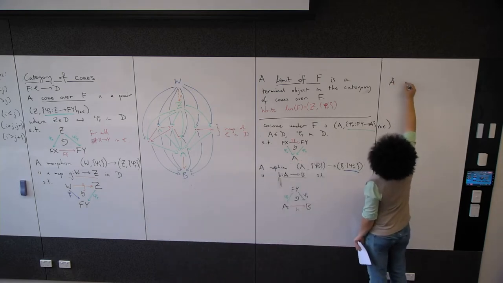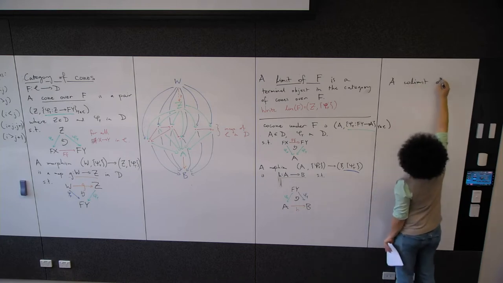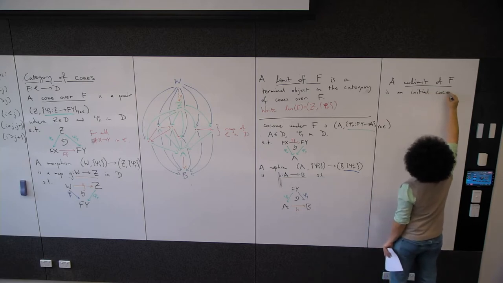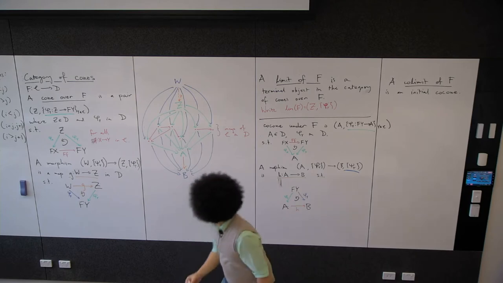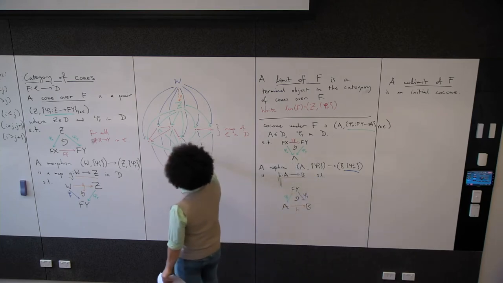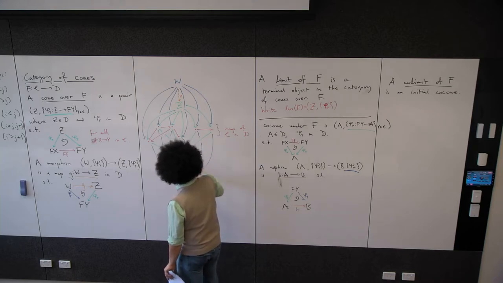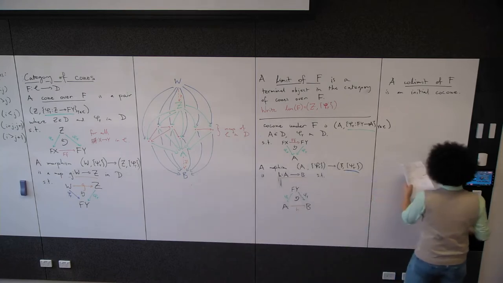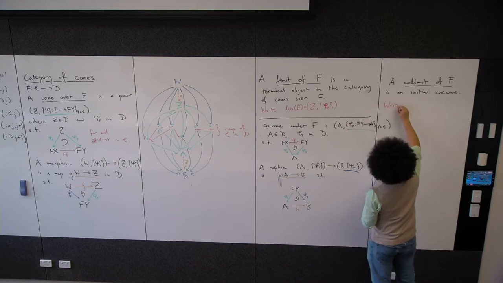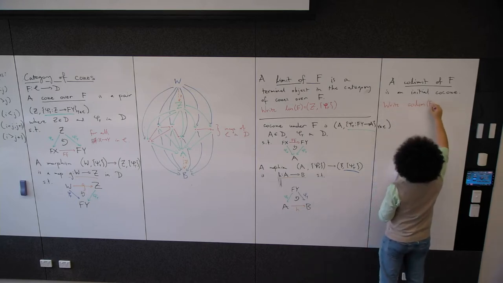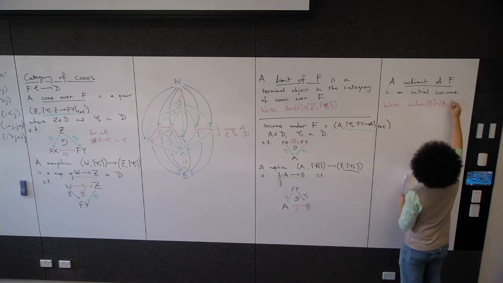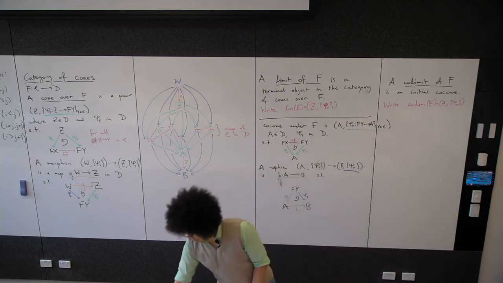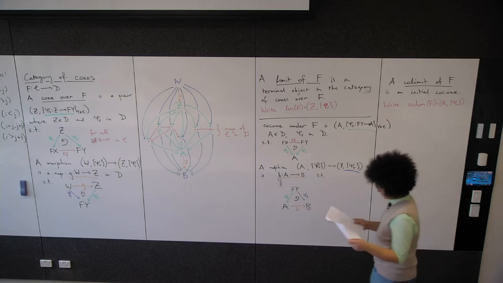And now, a colimit of F is an initial cocone. So now, A is the colimit, or this cocone with A in it is the colimit if for any other cocone B, with those maps, there is a unique such map to it. So again, we would write colim of F is equal to A with the information of these maps. And mostly you'll leave out the information of those maps. In most cases, it's implicit. With the common constructions, it's clear what those maps should be, and so you don't need to include them.